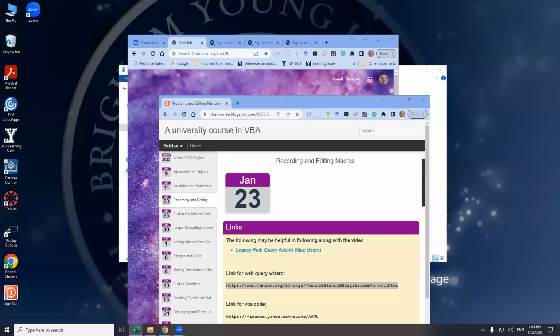Now, if we have something that we don't want the interpreter to try to understand, we put it in double quotes. So this WEBQUERY right here, our interpreter doesn't have to understand what that means. All our interpreter has to do is send those characters, WEBQUERY, to the Select method of the active sheet, so that it knows what to do. The method knows what to do with those characters. The VBA interpreter doesn't have to understand them.